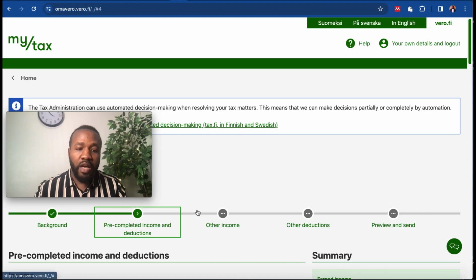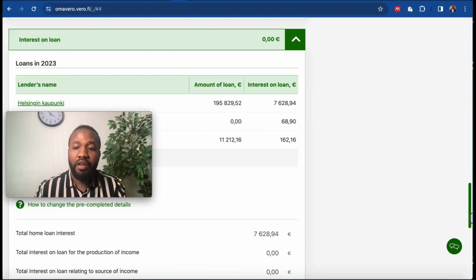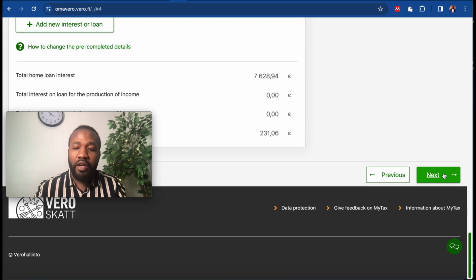Okay, now I'm in the pre-completed income and deductions, and I've already checked this. I don't have anything to check. If you have anything to check, you can click there and verify everything. There is also a next button here, so I take next, and it takes me to the other income page.